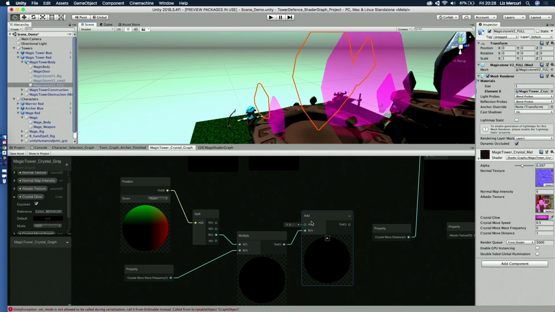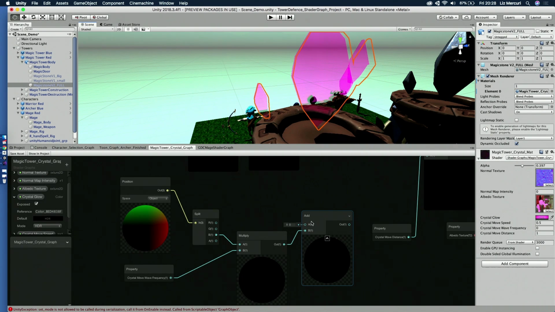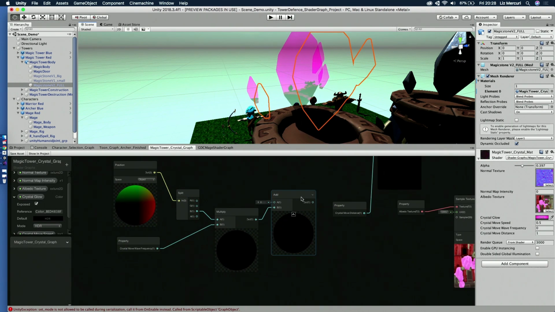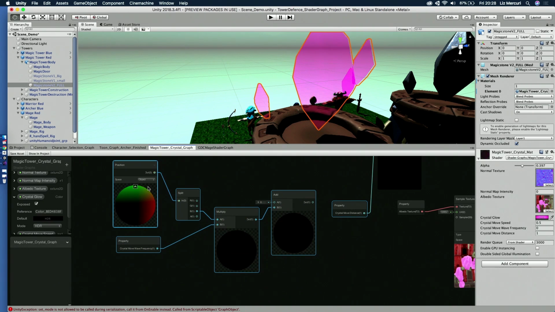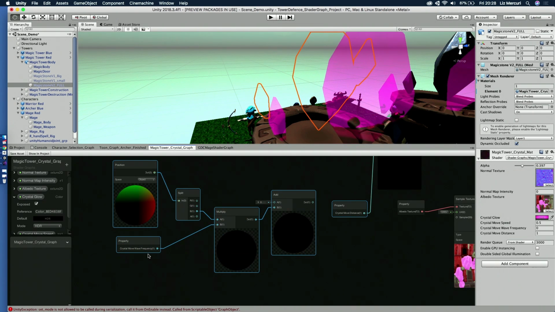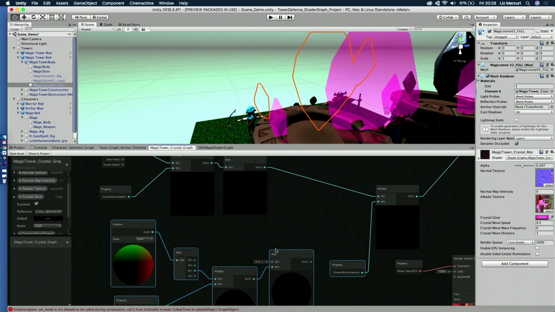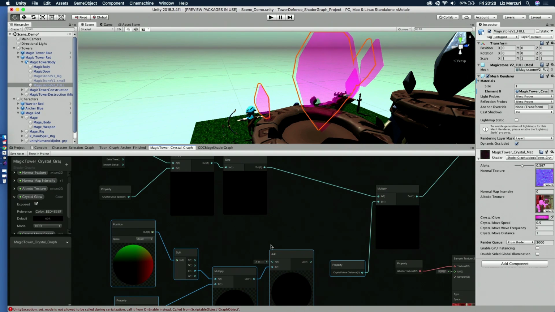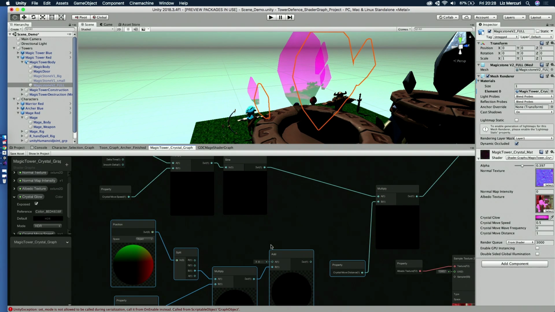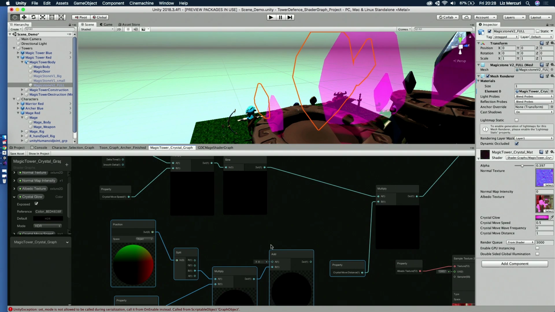Let me see if I can plug it in. It's reusing the same logic of getting the object position. Let me ask the team, but the way that I've been doing it is reusing the same bits, adding it in and seeing how it affects it. But I can find out for you.